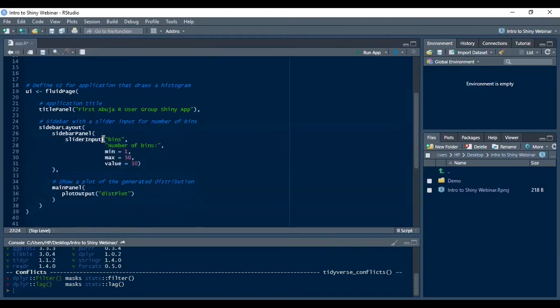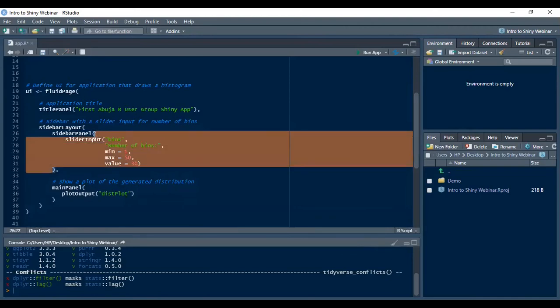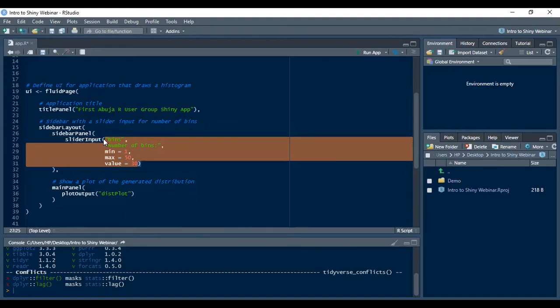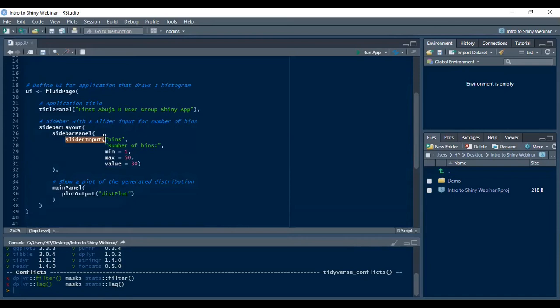input. Are you seeing that? So if you wanted another input in the sidebar panel, the sidebar panel is what was on the left. If you want your sidebar to have a slider input, you have to describe it. Are you seeing how I'm breaking down the functions? So it will give you that application. So that means this is just an input.